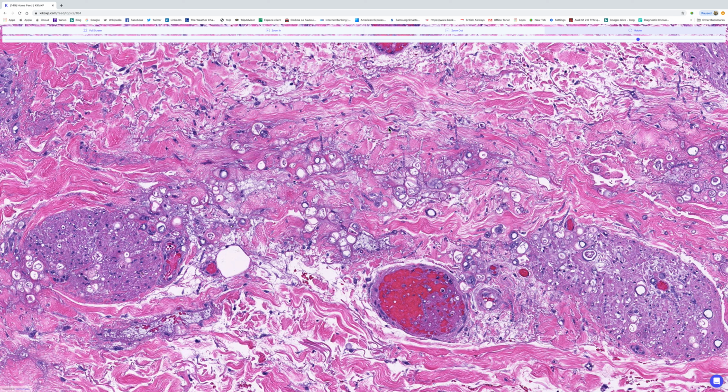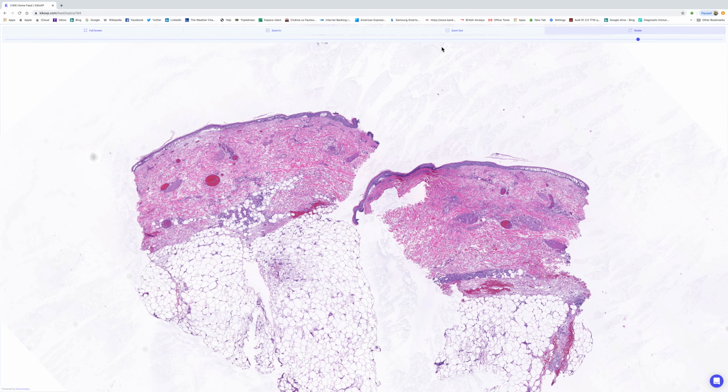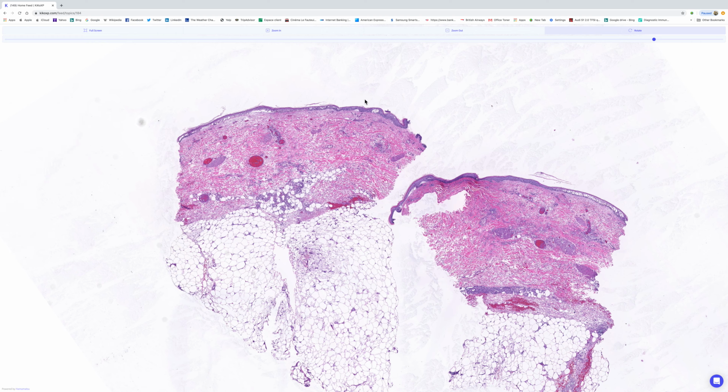Sometimes Fusarium infection can occur as a consequence of implantation, say from a thorn prick or in a burn or after a road traffic accident. And when you get that, you tend to get a suppurative and granulomatous reaction. Now, I'm just going to zoom out because this other piece of tissue, I think, will show us the branching pattern a little bit better.